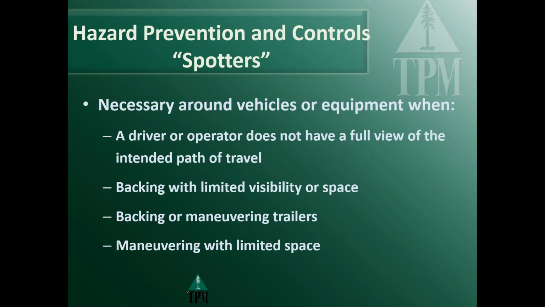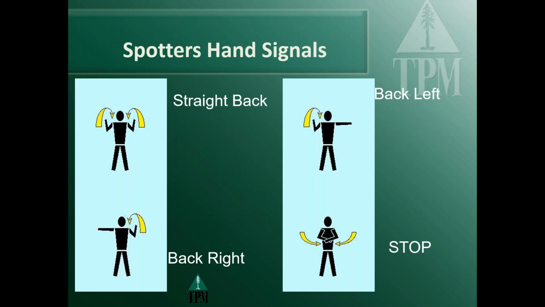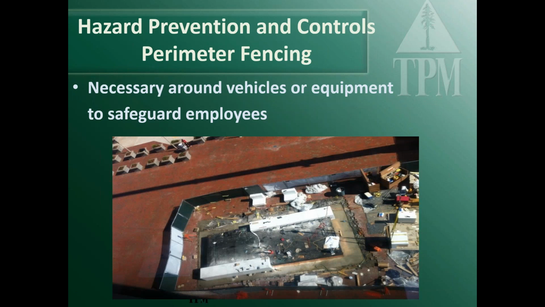So, spotters. We may need a spotter depending on the situation. It could be power lines, equipment, or a building. We could be carrying something where we've got severely limited or completely restricted visibility. When we have spotters, we've got to talk about where they stand, and we need to agree on the hand signals. You don't have to use these; they're just a suggestion. But we've got to agree on the hand signals ahead of time, and if nothing else, what the hand signal is for an emergency stop. We will occasionally have to use spotters.